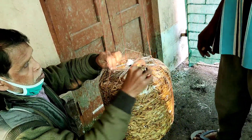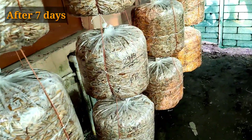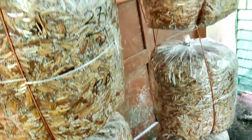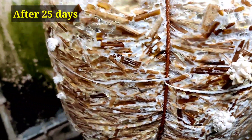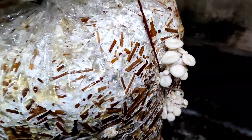You can put three to four cylinders and it will take around 28 days for germination and proper harvesting. After seven days you can see progress — dates are written on the cylinders so you know when to harvest. After 12 days you can see white patches appearing. After 15 days the whole area looks white. After 25 days, small pins — tiny mushrooms — are growing out from the holes. In just three more days they will be totally ready for harvesting.